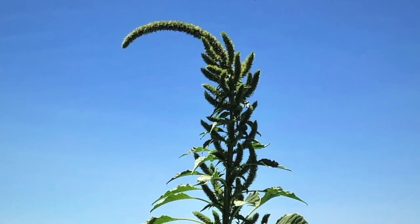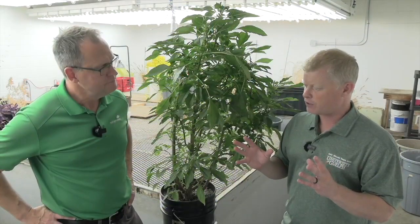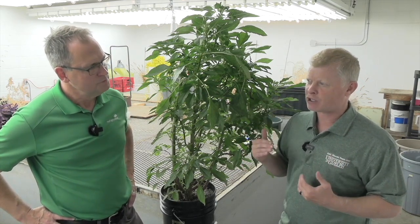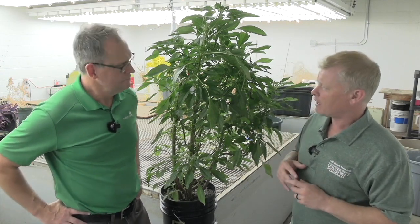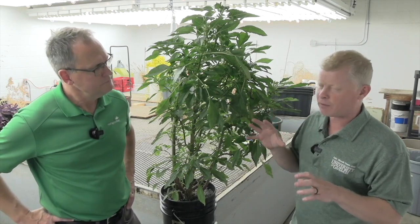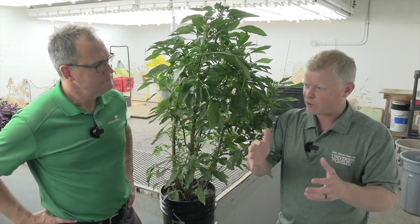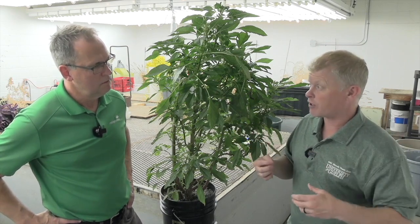Early on, and why you tend to identify it this time of year, is that it's probably fairly hard to distinguish from other common pigweeds. The most important point is that both the landowner and the agronomist at this location, when they saw this plant, said: wow, this is a weird-looking pigweed — unlike any other pigweed I've seen on this farm before. That's usually a pretty good gut check to pursue either waterhemp or Palmer Amaranth. There are about five things I look at when trying to identify Palmer Amaranth. Both waterhemp and Palmer Amaranth are very diverse in terms of their appearance in the field — even within a field, they can look dramatically different. So there's not one feature that automatically tells you it's Palmer Amaranth; there are probably four to five that, if you check off, give a high probability it's Palmer Amaranth.